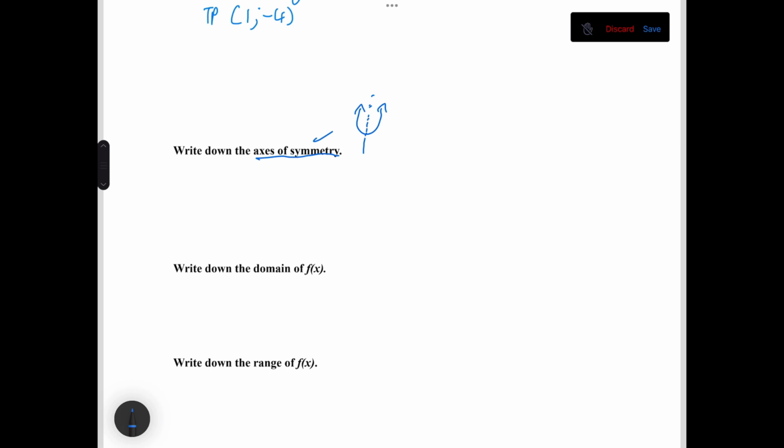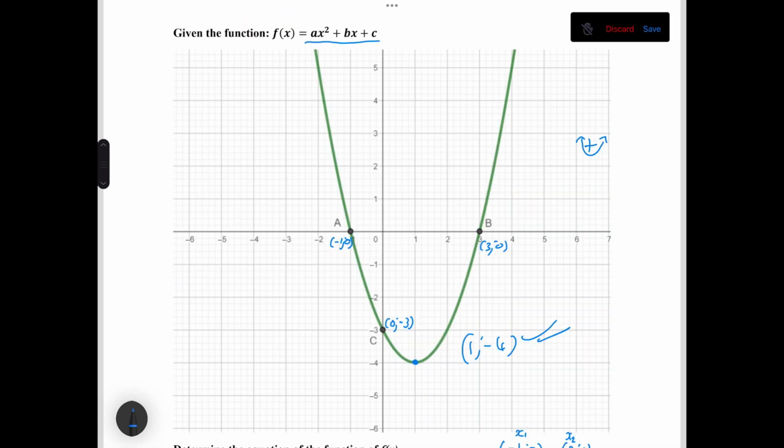And so we simply use the turning point formula, but only the first part determining the x. So it's going to be minus b over 2a, and then we substitute again. We saw earlier that b is negative 2, so it's going to be minus 2 over 2 times 1. And so now x is equal to 1, and therefore let's check.